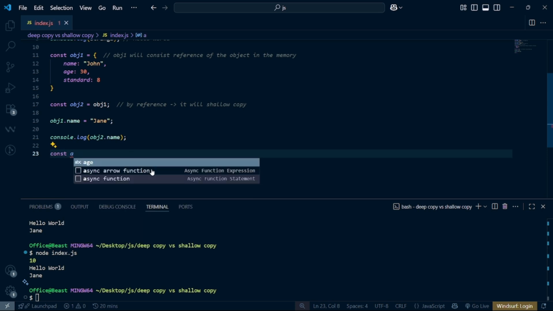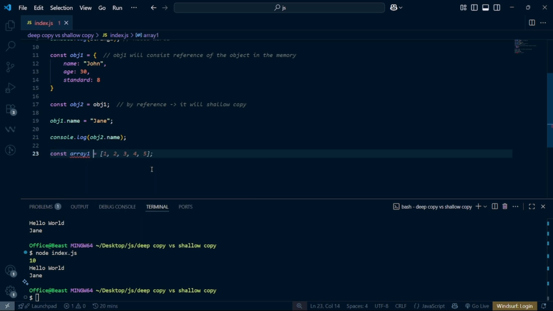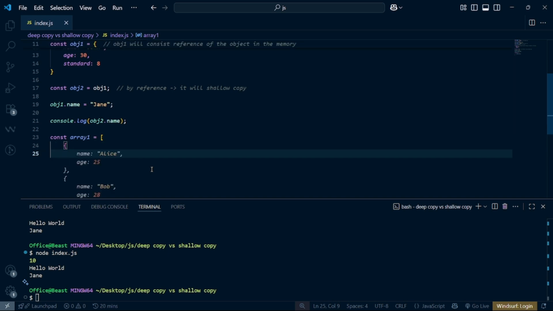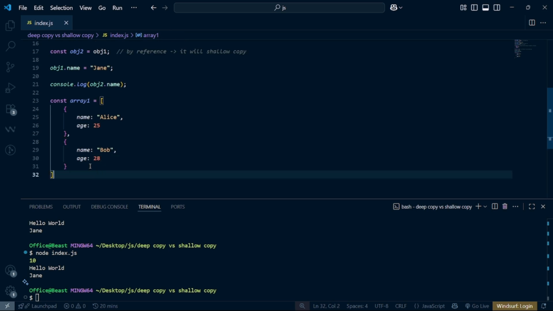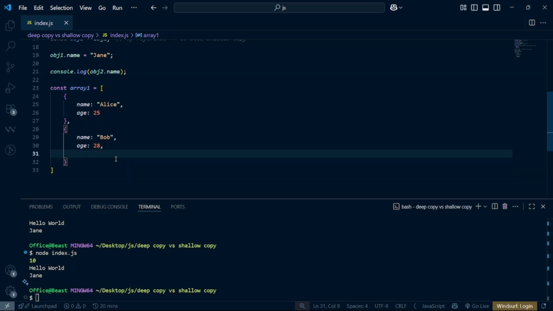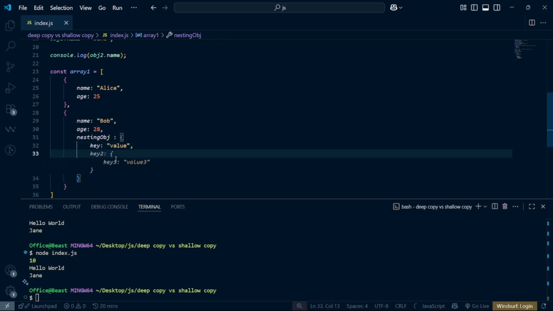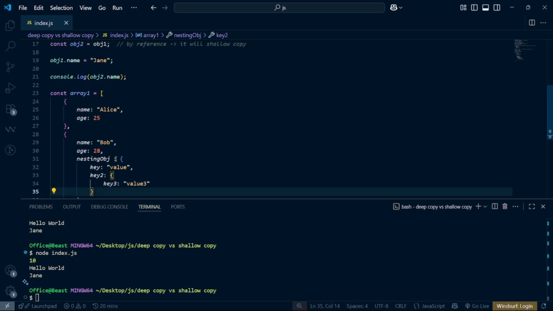Suppose you are in the real world, deployed in the making of a bigger project, and you have an array of objects like this. Let's take a bigger object with nesting of objects, key, and one more nesting inside that, key2, key3.